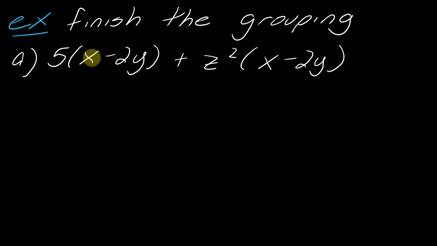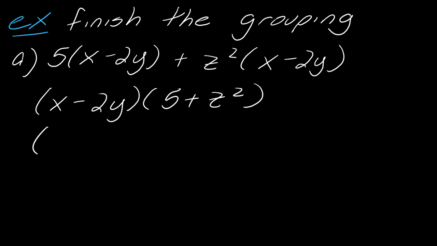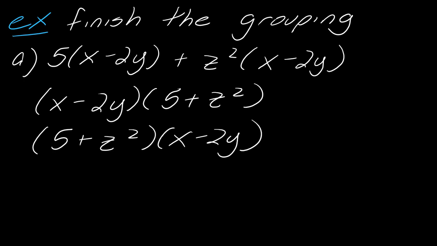Okay, so for this first set of examples, I just want to finish the grouping so we get used to it, because it can feel a little awkward at first. I've got x minus 2y, x minus 2y. It doesn't matter where you want to write the x minus 2y, but I usually like to write it first, and then I just take the terms that are in front: 5 and plus z squared. So I just take whatever symbol's in front. I'm left with 5 plus z squared. Now, what if I wanted to write this the other way? Tomato, tomato, it doesn't matter which way you want to write it. These are the same thing. All good, but that's how you would finish the grouping.